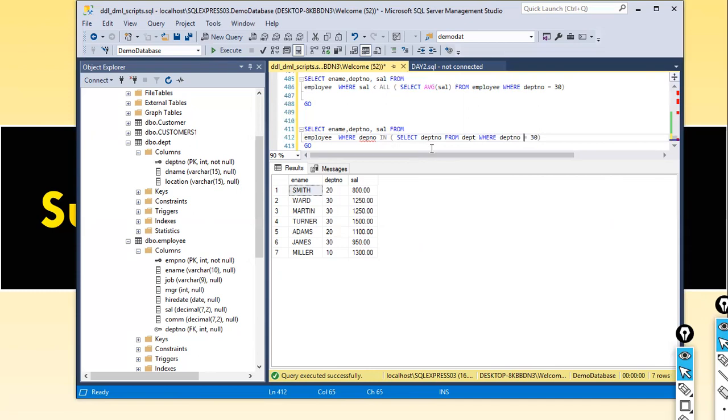In this case, what will happen? It will return 30, right?